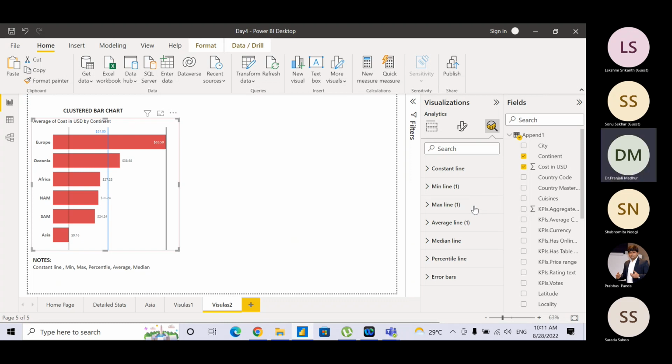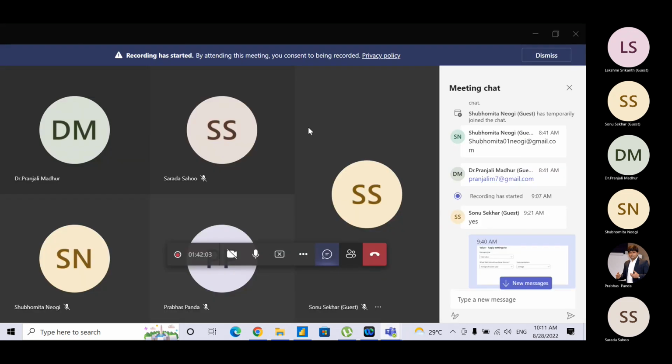Average line. Okay. Line color. How about the other three?